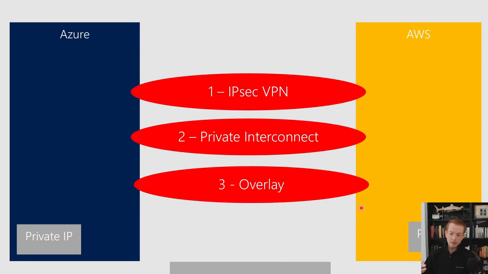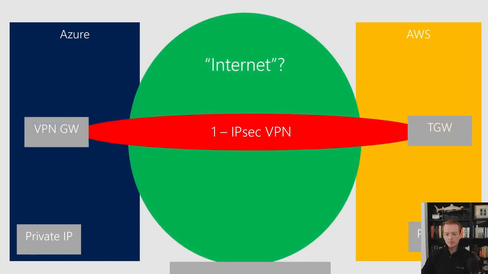So inside of private networking, we'll talk about having basic IPsec VPNs. We'll talk about what I will call private interconnects, the various ways we can use those, and then we'll talk about overlay network solutions. Let's cover the most straightforward one first. This is a pattern that's sort of sprinkled in the industry, but it's normally used just to get yourself out of a hole, and that is, I've got something over there on AWS, I've got something here on Azure, how do I connect these islands together using native services like a VPN gateway in Azure, talking to a transit gateway in AWS?